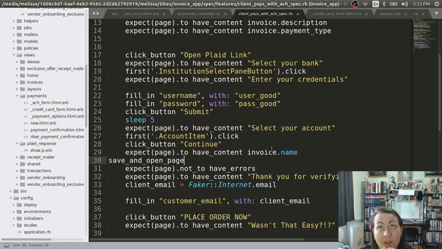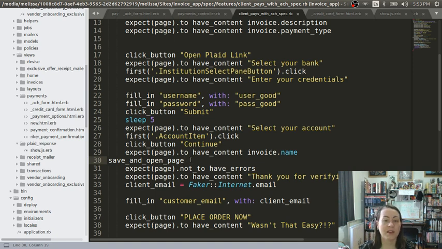But maybe when we're rendering the partial, that variable isn't there.